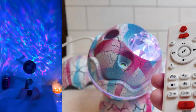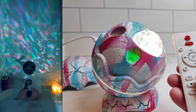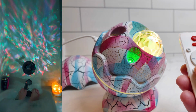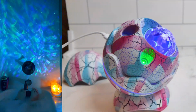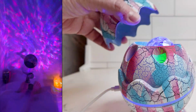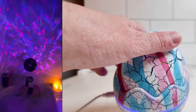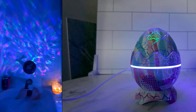You can put this on a bunch of different modes so that it rotates between different lights, or you can set it on a single light color. It's really pretty versatile. It also has a timer so that you can set it to go off after a certain number of hours if you want to go to sleep with it, and then it will automatically shut off. And it can also serve as a night light because it lights up when it has the lid on.